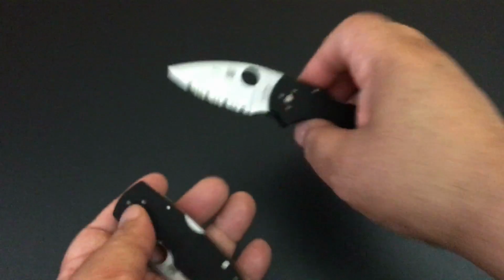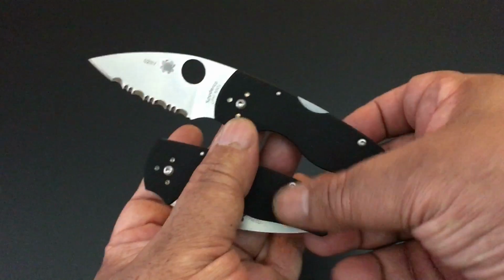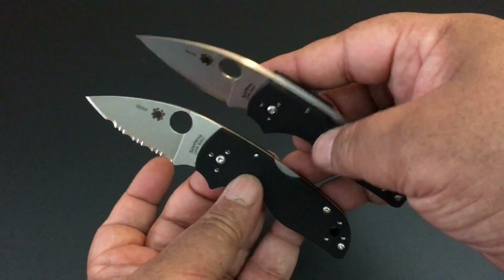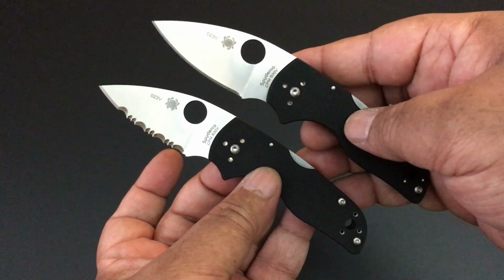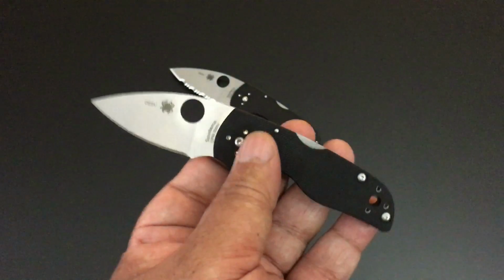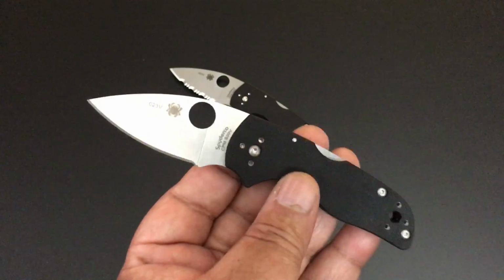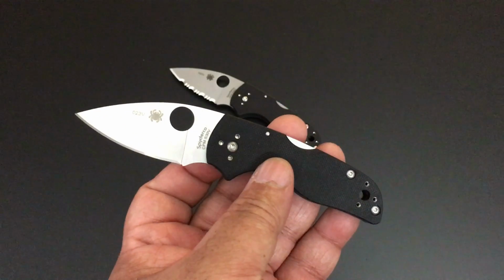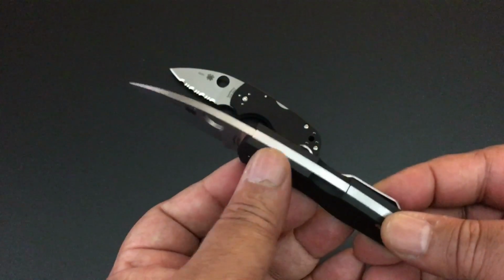Because as all of us know, of course, this has the SpyderEdge, the serrated edge, with the back lock. And of course, it has the plain edge, full flat ground blade with that Native shape. Let me put down the serrated edge, since I'm going to be comparing these knives with other knives. Everything I tell you about this Little Native is the same with the serrated edge. It's just the serrated edge that is the difference. So let's first talk about the stats here.